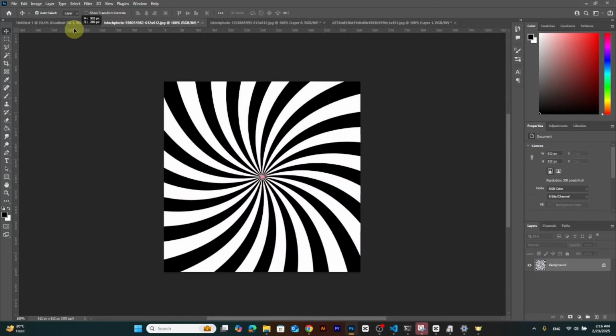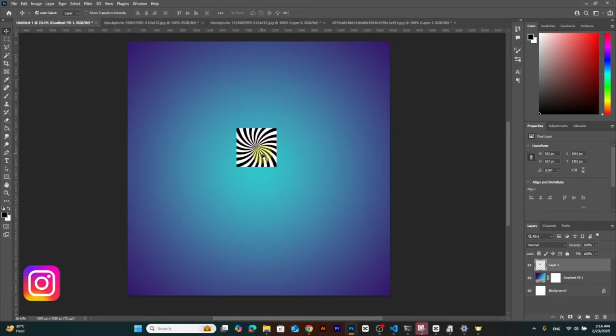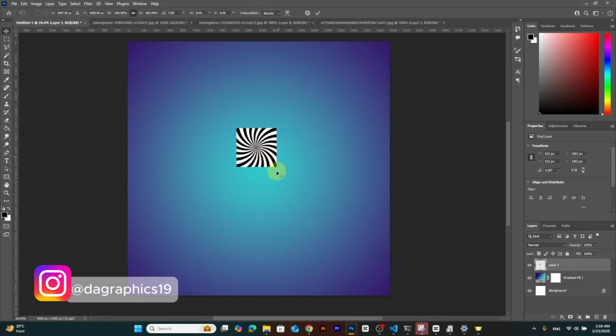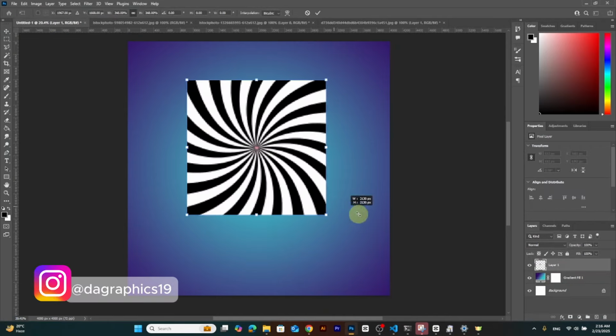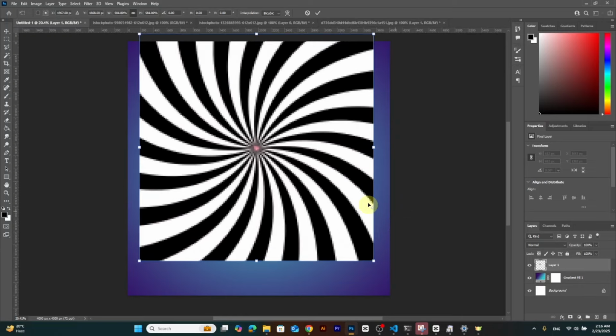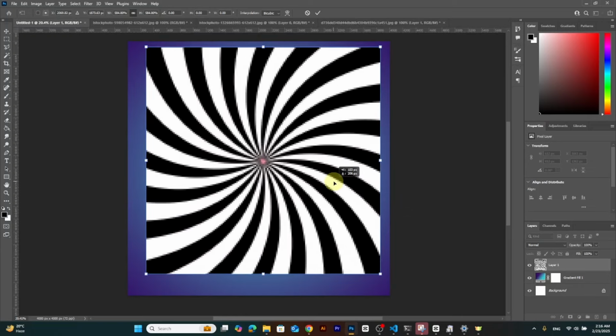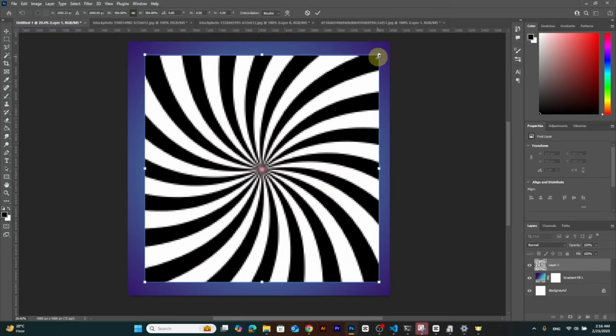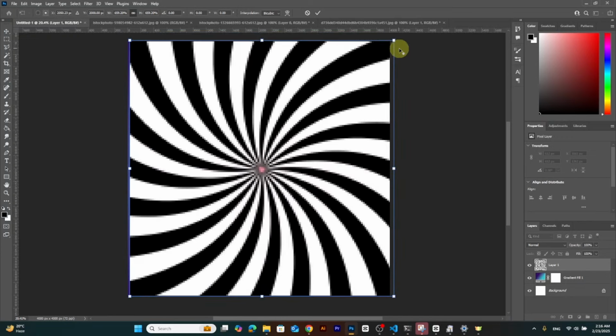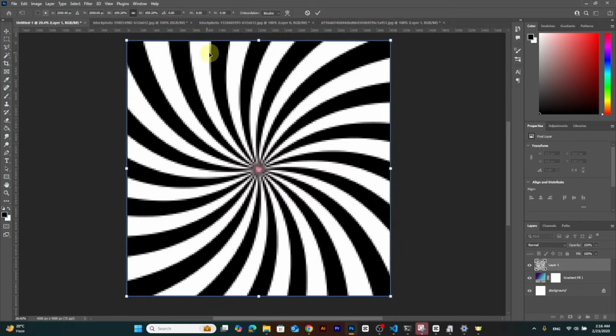Now I have to add the texture to the background. I have to place it so we can show a texture in the background. I have pressed Ctrl T to transform, and now I am scaling the image and putting it on the gradient layer. Hit OK.